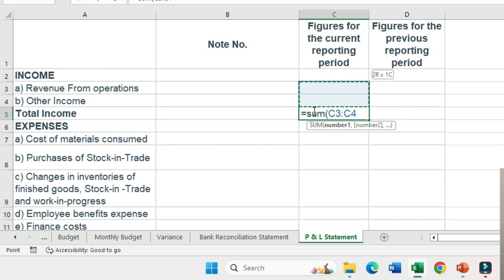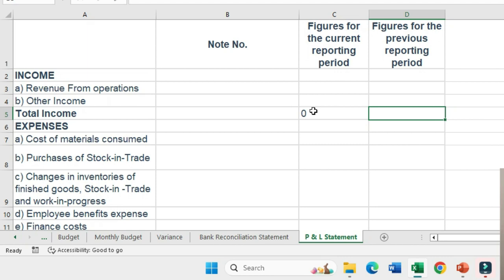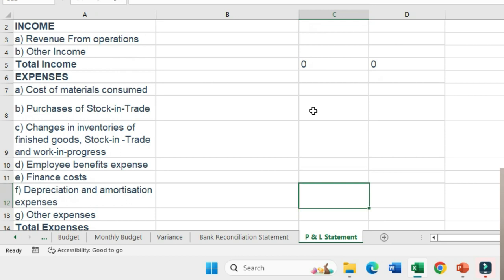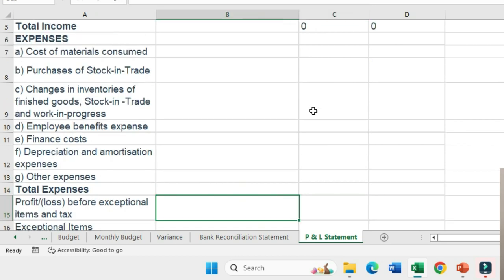these two cells, enter, close bracket and enter, or is equal to go up, D3 plus D4, and press enter. So there are two ways in which you can sum. Similarly, you will sum here as well for total expenses.